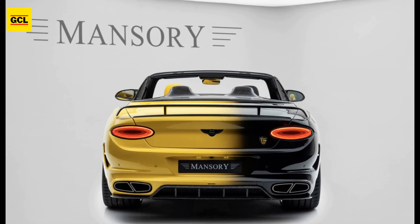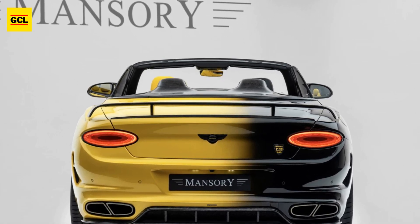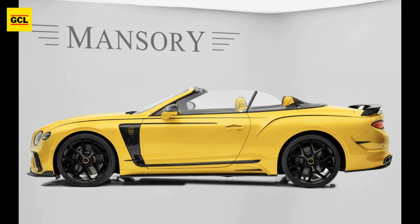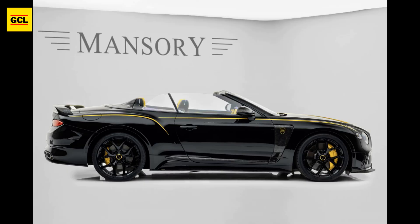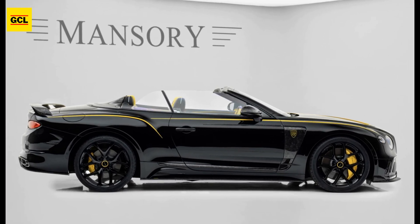The unique Vitesse has a two-tone paint job with black and yellow as its main design elements. The Bentley Continental GTC is divided into two sections by the dual-color concept, with the yellow section predominating the two-tone finish. A yellow accent is also included with the set of black Mansory wheels.